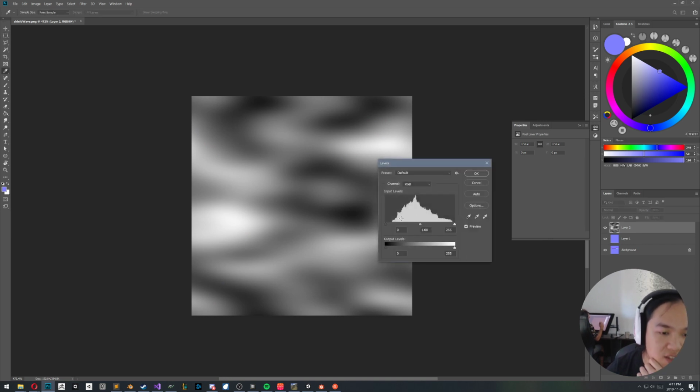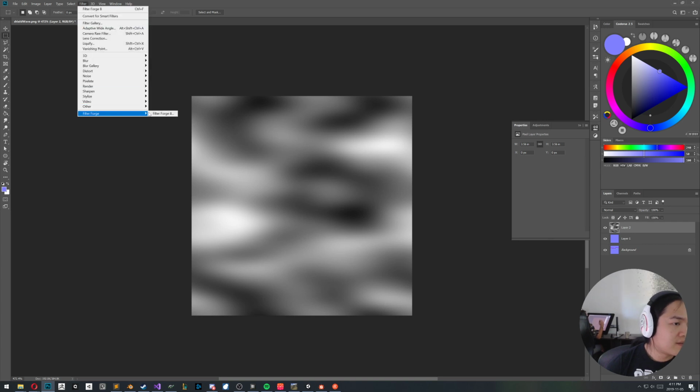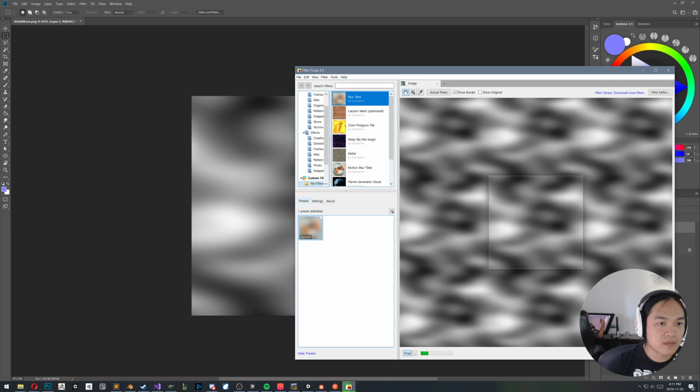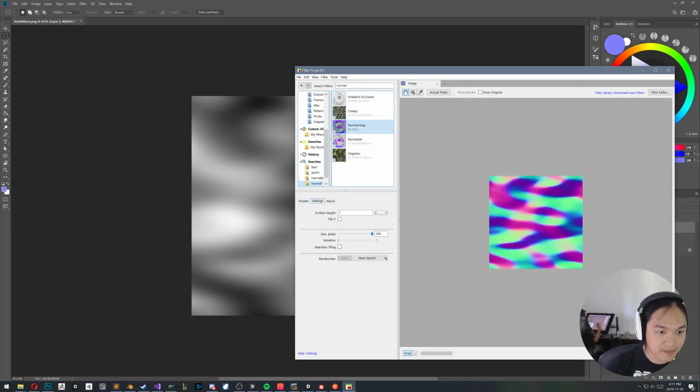And now if we look at it, it's a lot smoother. And if we ever didn't want this to have as much contrast, it's easy to multiply by a small number to take contrast out. Cool. And make it a normal map.